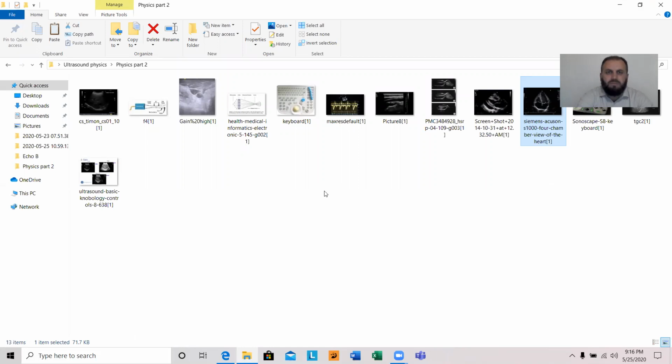The second thing is multihertz. Multihertz is one of the knobs. We use that to change the range of operating frequency. We cannot change the frequency of the transducer, but we can change the operating frequency. Maybe if a transducer is working between 5 to 10 megahertz or 2 to 5 megahertz, you can play with that to bring it to 3 megahertz, 4 megahertz, 5 megahertz, 2 megahertz. So it depends.